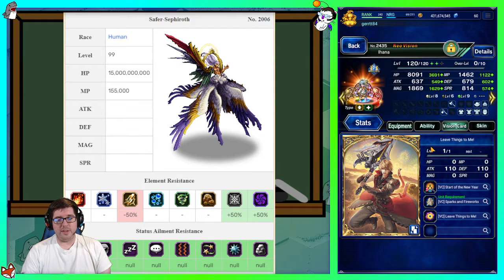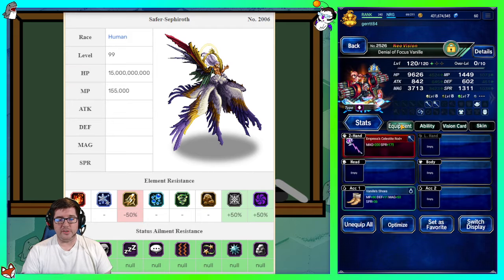Also wearing the Leave Things to Me vision card, which is going to put up a 25% Greatsword Imperil on the first turn, which is going to help us do a little bit of damage on the first turn. Vanille is here, doesn't really need any of this gear. I just like to give people something. She is doing a little bit of support chaining, but doesn't really matter that much.